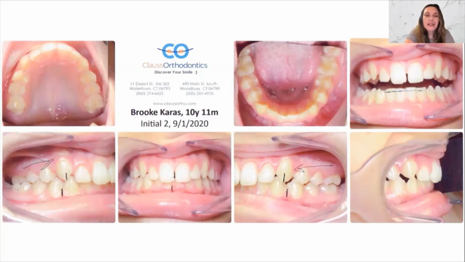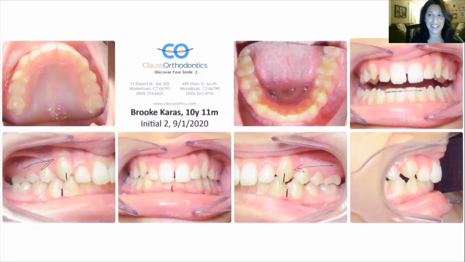What happens is right there you have the arch on the maxilla. You have the suture line. It gently kind of moves it out, and that'll cause the molars to be able to shift outward. So it could be a combination of an expander and traditional braces. It could be a combination of an expander and Invisalign. And that is just up to the discretion of the orthodontist and also the compliance of the patient, because there's so many other attributes you have to take into consideration. Good job. That was awesome.